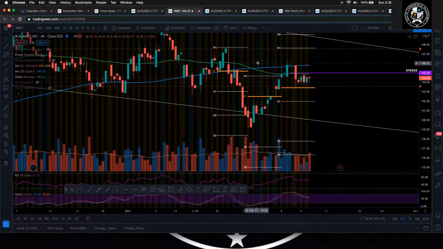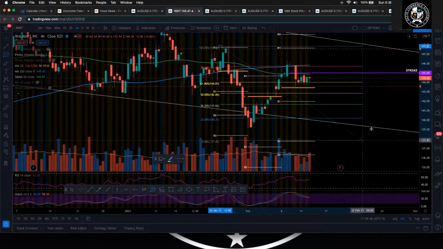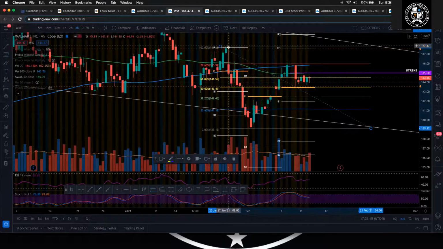Now I could be looking at the market the wrong way. I could look at it from a bearish perspective and go swing high to swing low. You know what I mean? This would have been the retracement level all the way down to 78.2. The pivot here could have been giving me a short entry at the 50% level. Short entry, exit down here if I was bearish on Walmart. You see how that works?